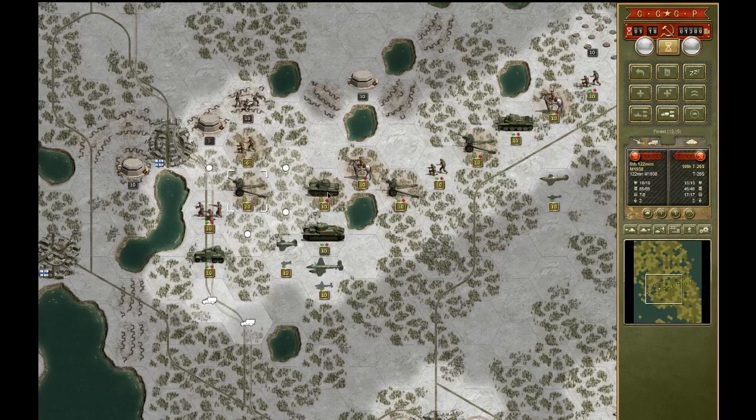But I fear this is going to be a little too hard to complete with a victory unless I try really, really hard. Let's go ahead and keep attacking. We've got these wonderful Soviet engineers. They can probably deal with those bunkers, but we just hit a minefield.